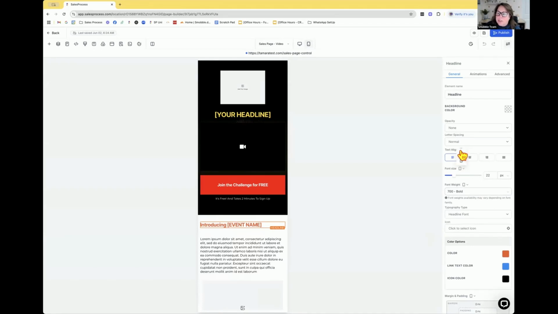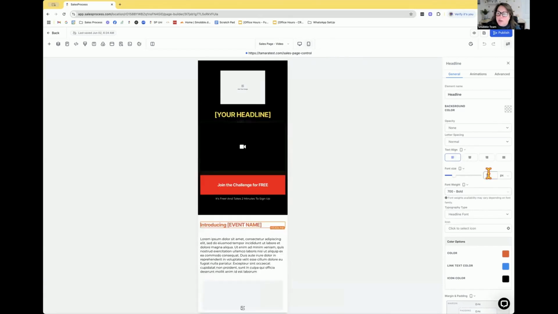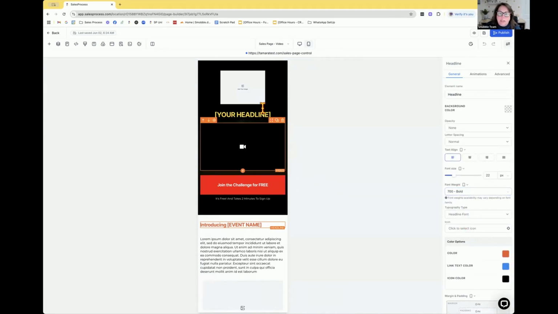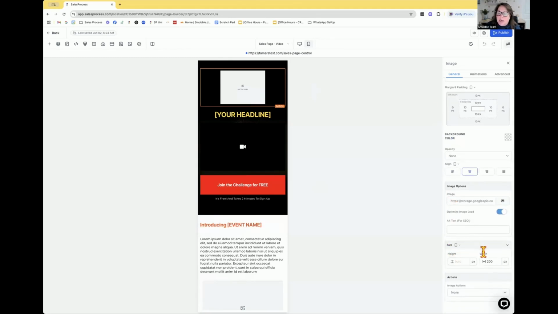If I switch this to the desktop icon, it shows it's a 40 on desktop, and it's 22 on mobile. Same thing with font weight. And with images, you can decide how high and how wide they are on both mobile and desktop, so you can change them to make them look proper.